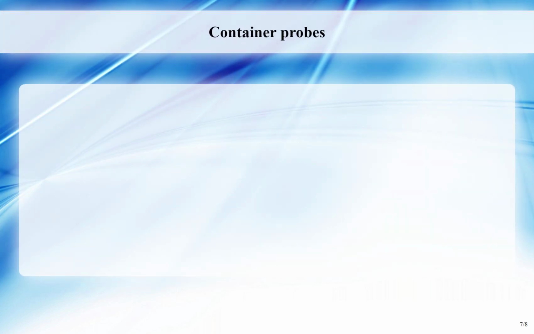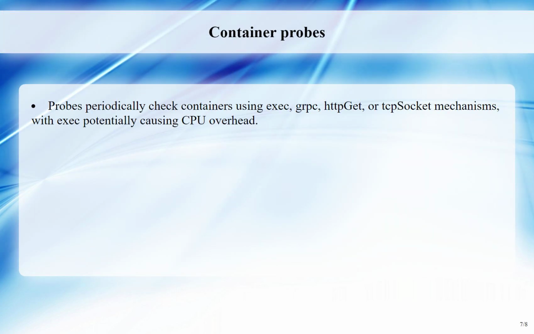Container probes. A probe is a diagnostic that periodically checks a container using one of 4 different mechanisms: exec, gRPC, HTTP GET, and TCP socket. Each probe must define exactly one of these mechanisms, with exec involving the creation of multiple processes and potentially causing overhead on the CPU usage of the node.